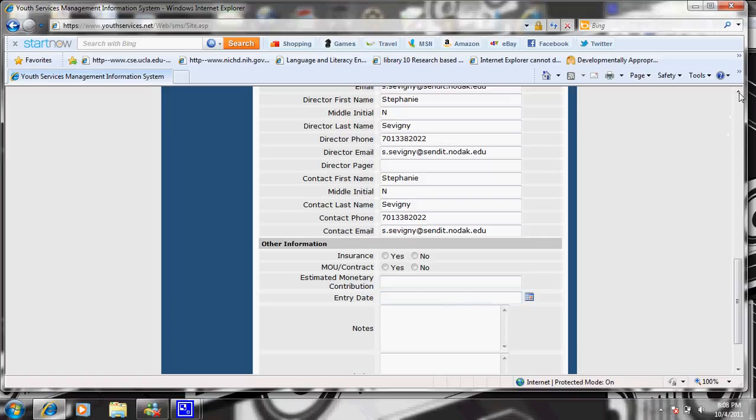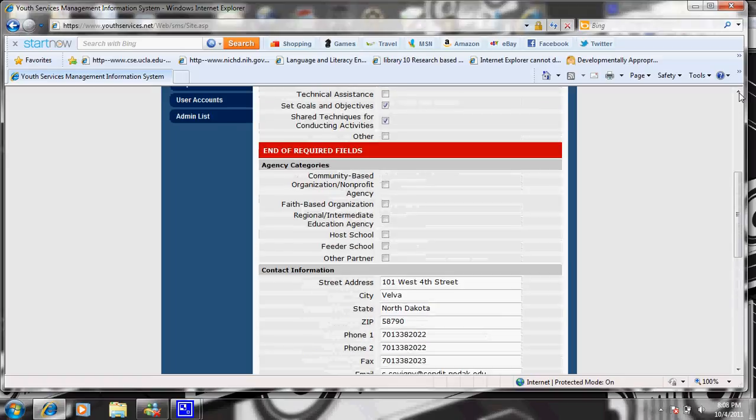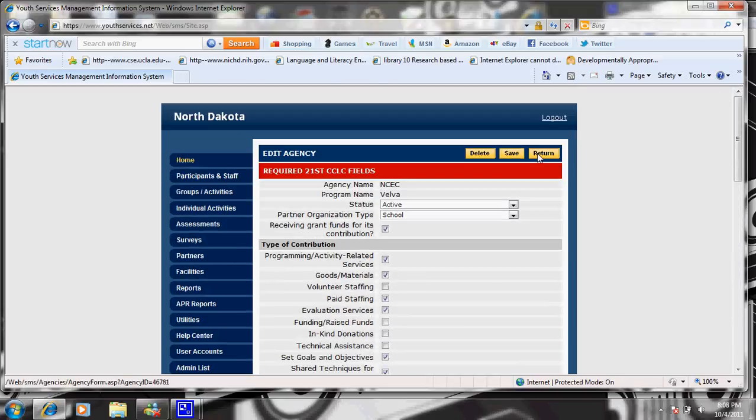Now, once you have your information filled up, you will want to go back to the top of the screen and you will see that there are 3 buttons here. You would want to save your information. So you will click on the Save Information button. Alright, and there your information is saved.